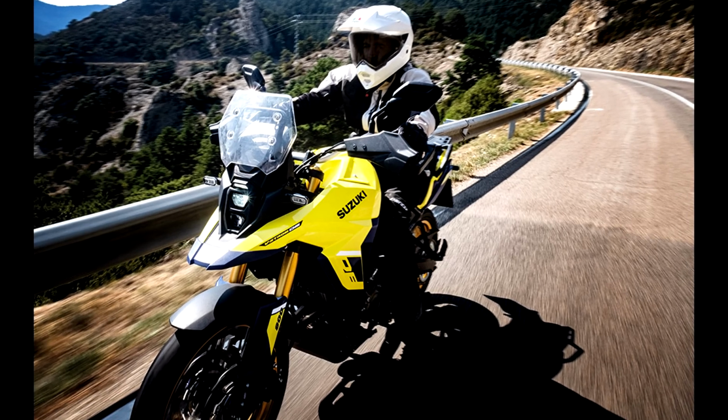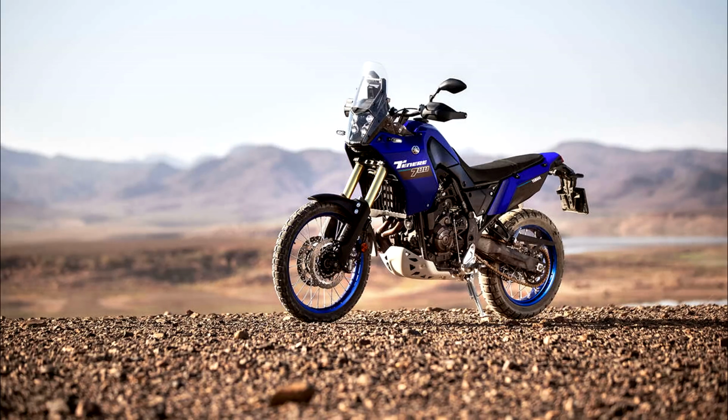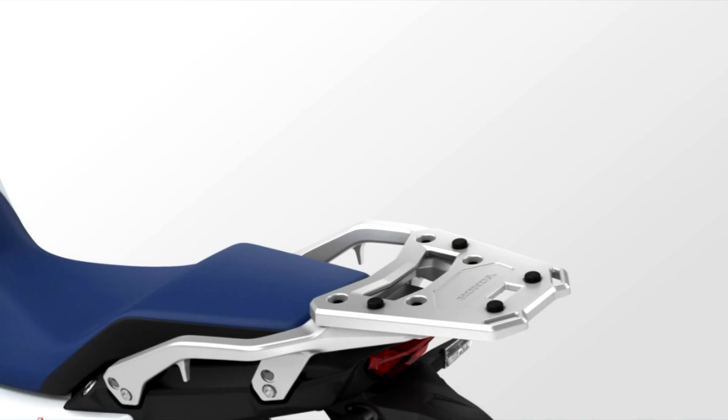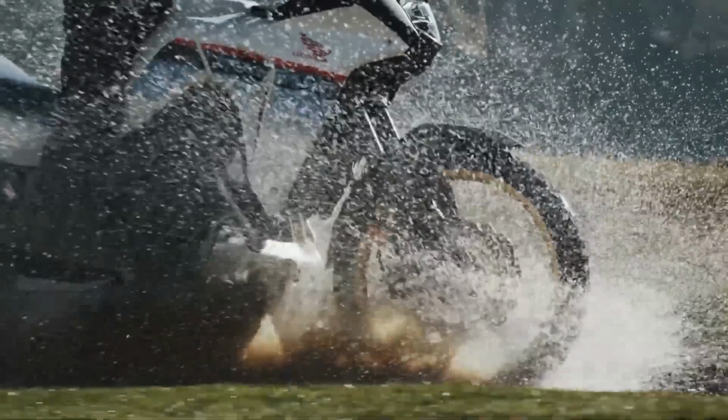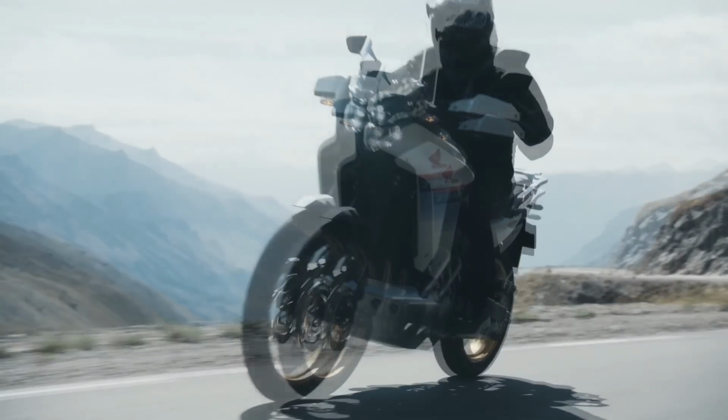Pricing has not yet been announced, but expect these two bikes to be right alongside the Tenere 700 in pricing, with perhaps the Suzuki being a shade cheaper as they traditionally are, although looking at the fit and finish of it, it may well come in slightly more expensive than the Transalp. Whatever their ultimate prices, there won't be much between them. Not enough, I feel, to swing a buyer one way or another.